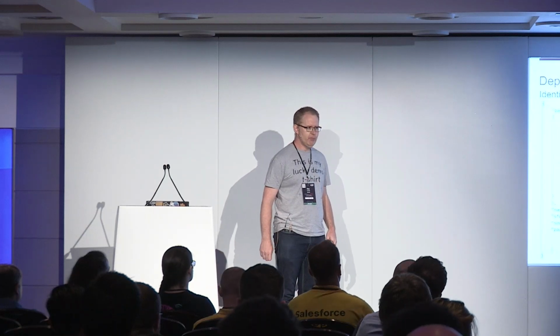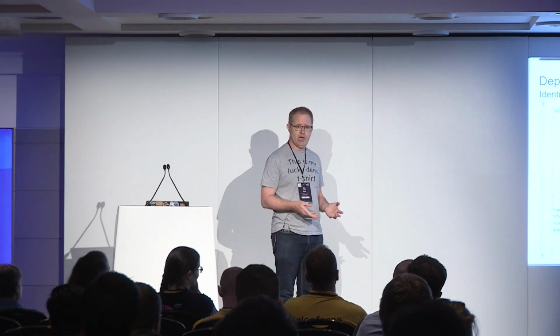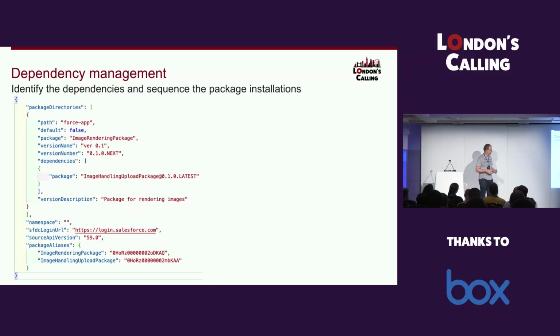Yeah, I've been lazy and just said, go pick up the latest version, but you can absolutely, like so many other packaging systems on other platforms, say, I specifically want this version, or it needs to be greater than version 16, but less than version 21, because that's our beta trial thing. You can define that in there. I don't know the exact syntax off the top of my head, but yes, that is absolutely possible. So you can get very specific around your sets of dependencies.